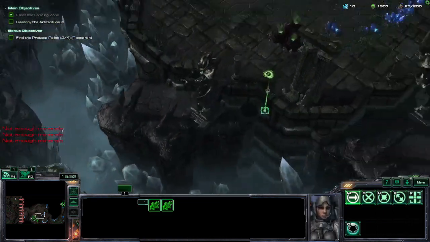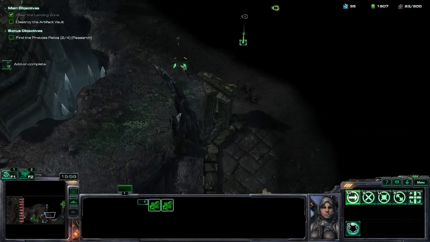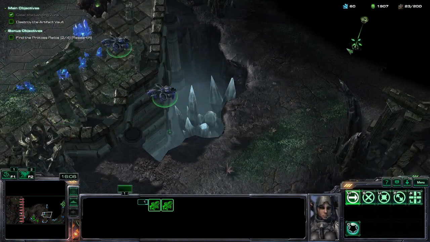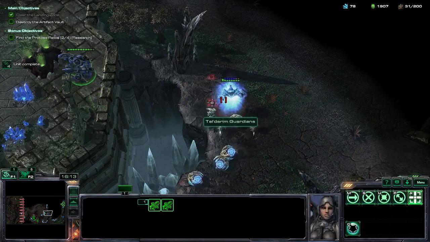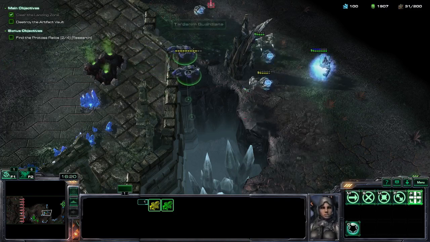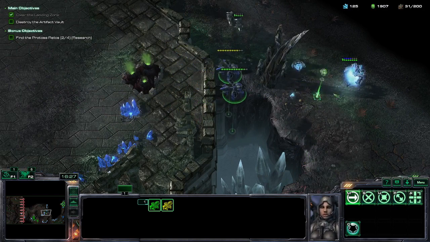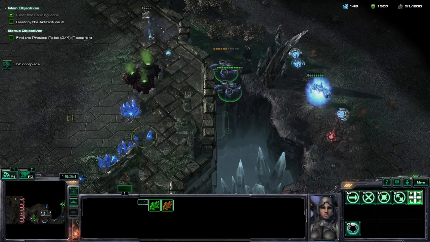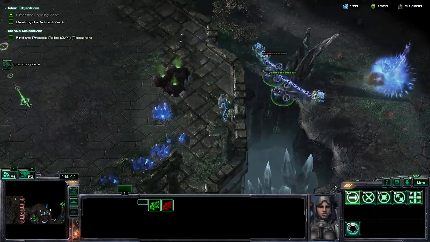I'm gonna harass Protoss with these two banshees. But I don't think we have that much power from banshees. So let's leave the banshees for a little bit. And there's an Archon, no. That's why you don't go to the Archons, because they have pretty long range. I think I can one shot. I'm gonna kill this Archon. 100%.